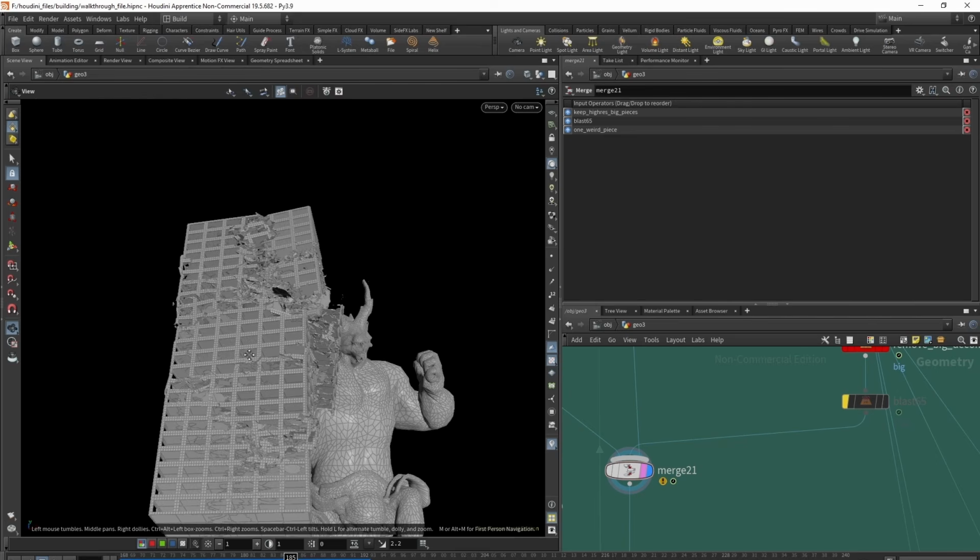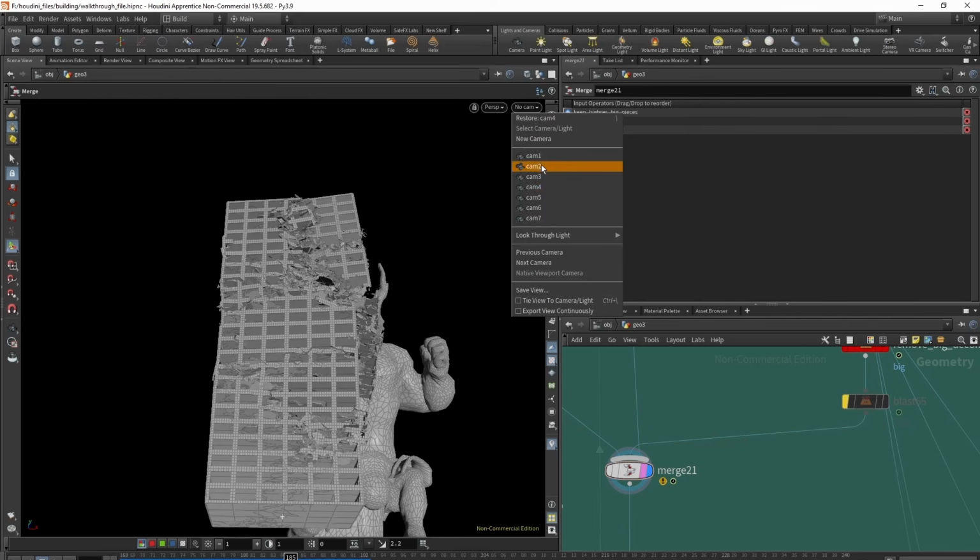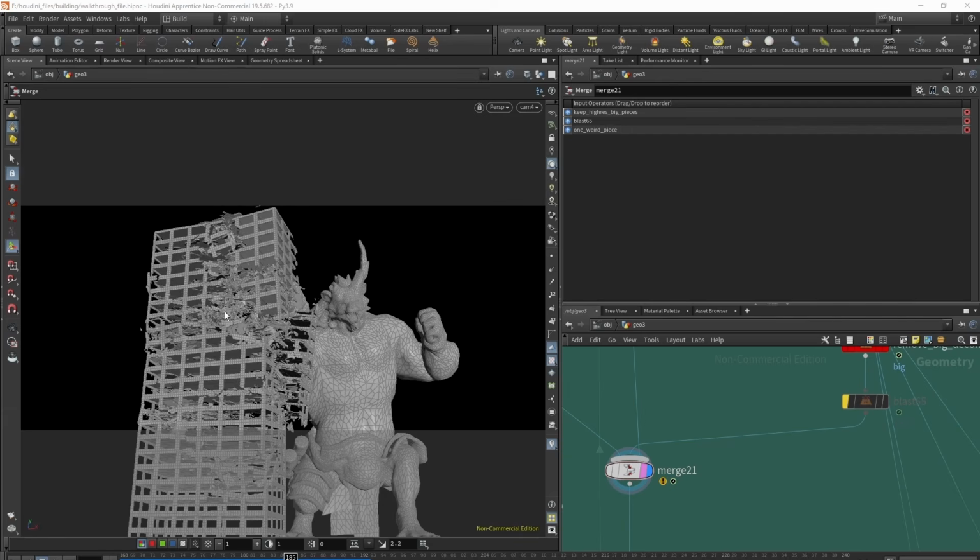Also, second thing, usually when you have a sim like that, with a lot of pieces and a lot of stuff happening, obviously you're going to have a few pieces that you're not happy with. You can have 95% of your sim that you feel good about, but then some part of the sim you don't really like, and we're going to address that too. So just a second pass to polish the sim. So how do we do that?